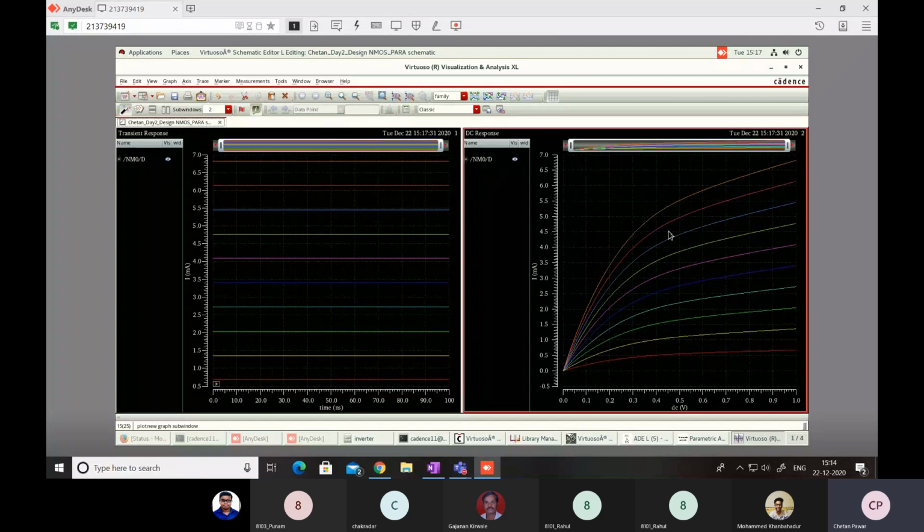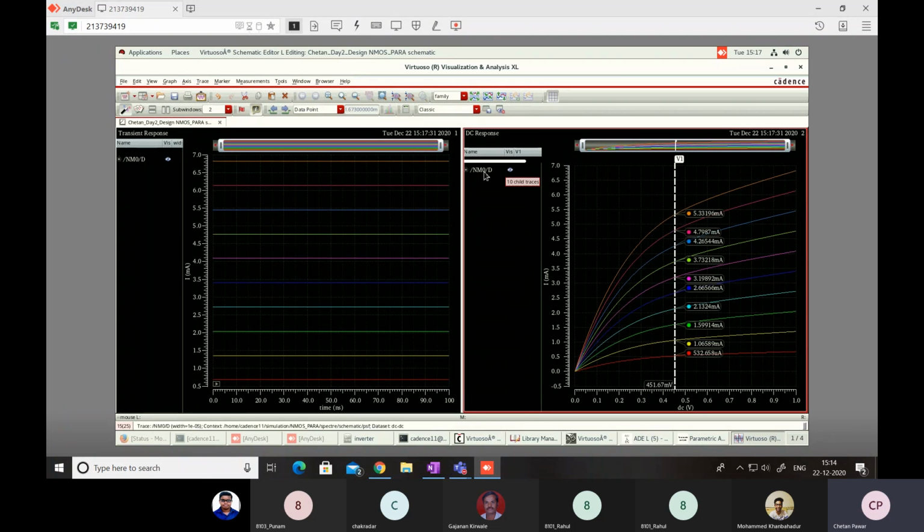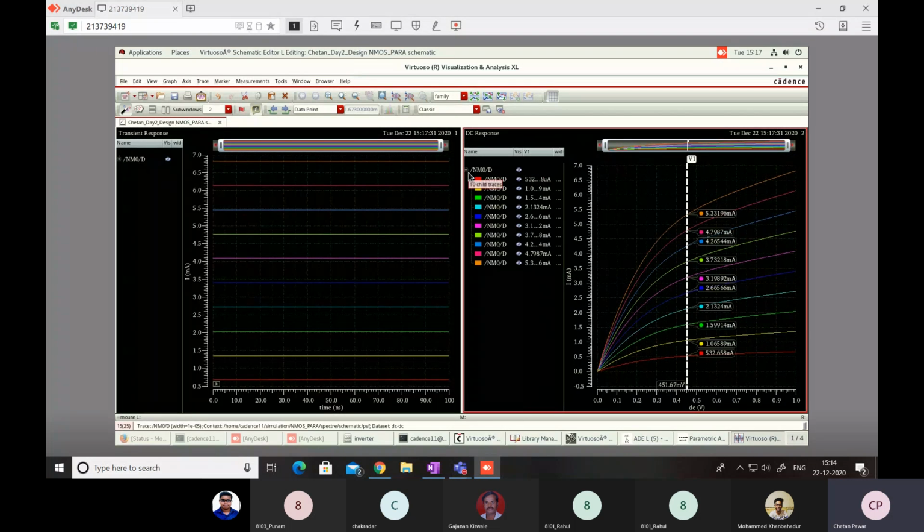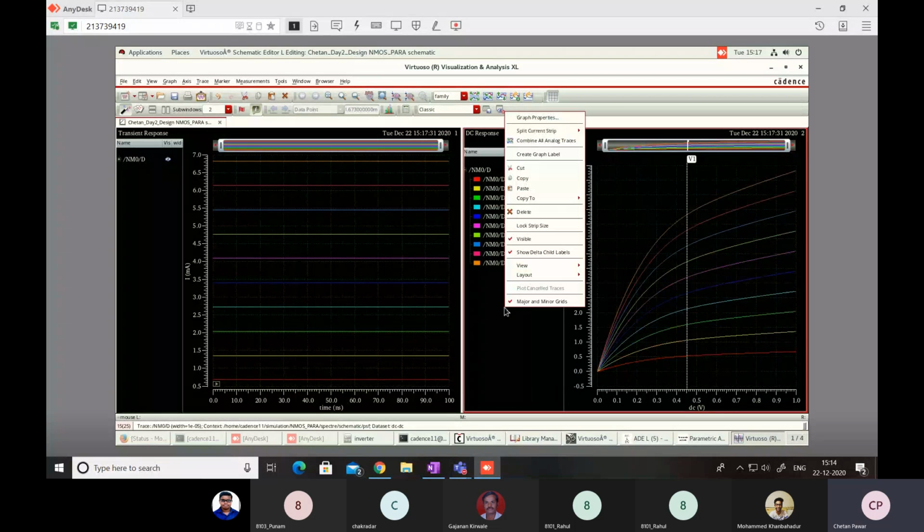Now here you can see on the left hand side there is a DC response, right? So press V here. You can copy this window to a new rectangular window also.